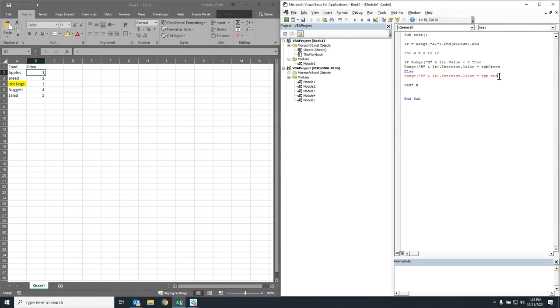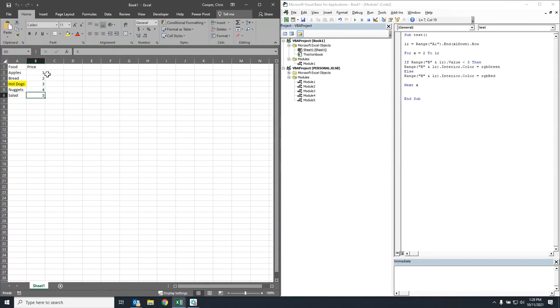Oh, whoops, that should not be a space. So what this is now saying is if the value of column B here is less than 3, it should light up green.